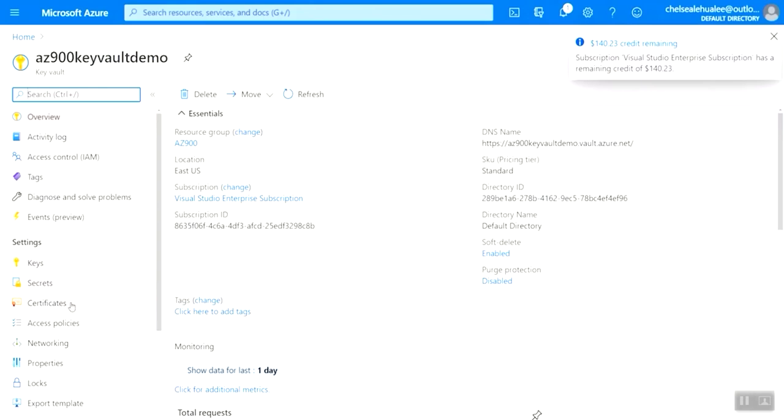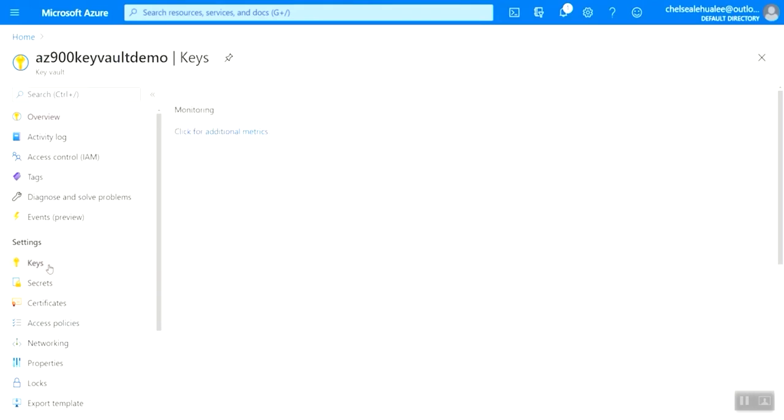Now I do want to point out one thing with certificates. One of the great benefits is that it makes it easier to enroll and renew certificates from public certificate authorities, and it allows you to scale up and replicate in different regions that actually use any type of standard certificate management tools. I'm not going to get into much more detail other than that, but just know if you do use those certificates, Key Vault is a great solution for you.